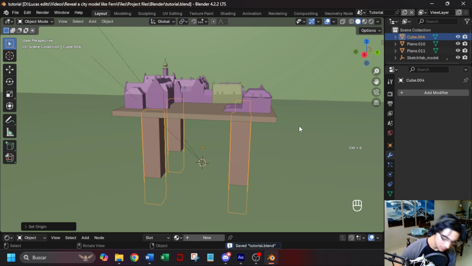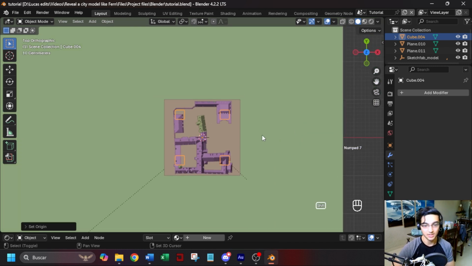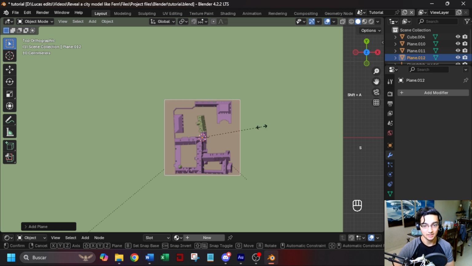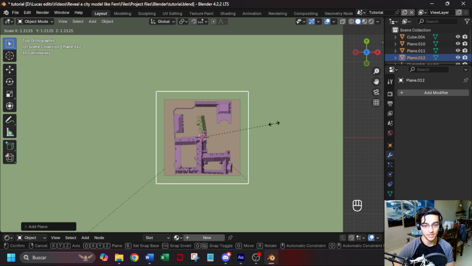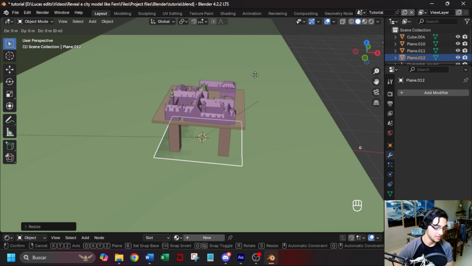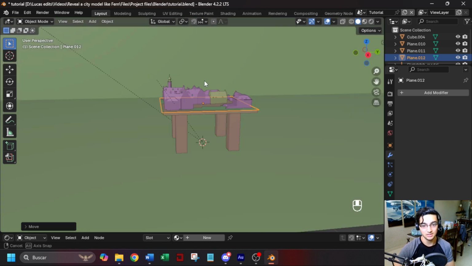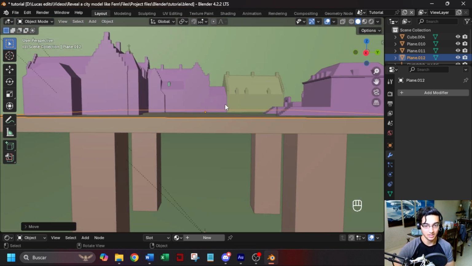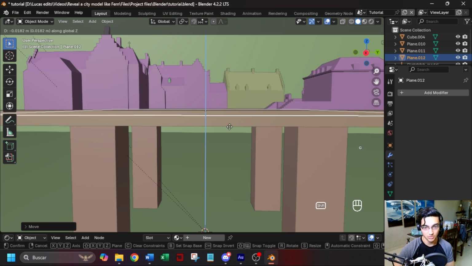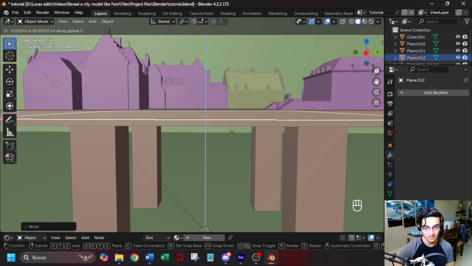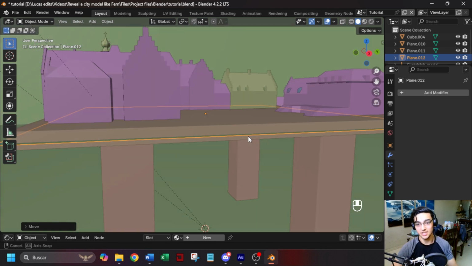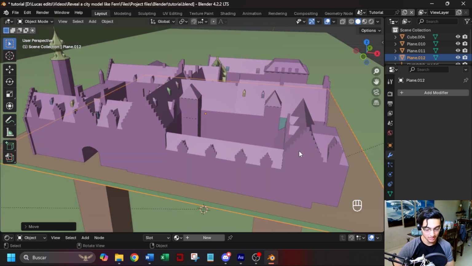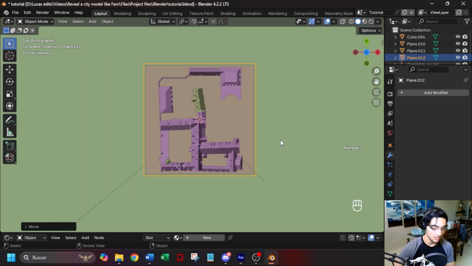So the other thing that you want to do is press 7 on your numpad and then press Shift A and mesh plane, and you want to make a plane that is slightly bigger than our base plane. So something like this should be fine. G, Z, Control, and something like this. And now press again G, Z, and Shift to move it more slowly. And we don't need that. So something like here, you want to put this a little bit below the middle, the actual middle. So we have this.